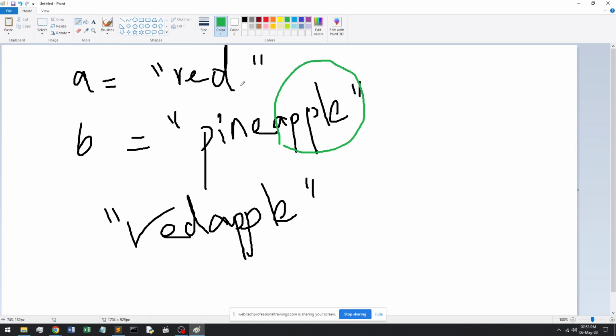It's a challenging question. I want to get the output red apple, a part of a string from variable 1 and a part of a string from variable 2.